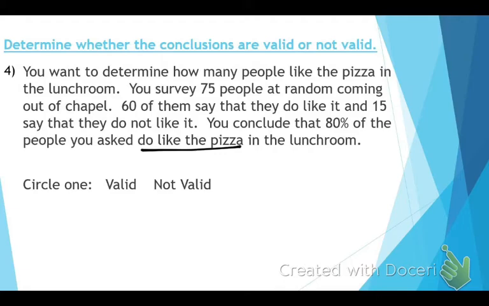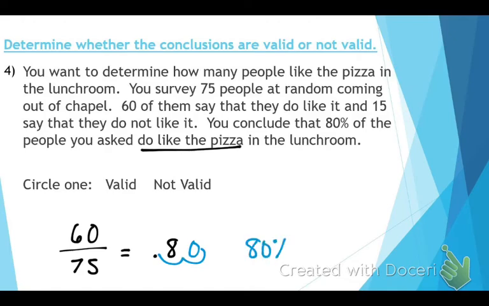60 out of how many? 75. And what was that as a percentage? 80%. Is that what it says to us? Yes. So as I go back up here, it says you conclude that 80% of the people like it. So is this valid or not valid? Valid. It is valid because that is a true statement. In fact, 80% do like the pizza in the lunchroom.